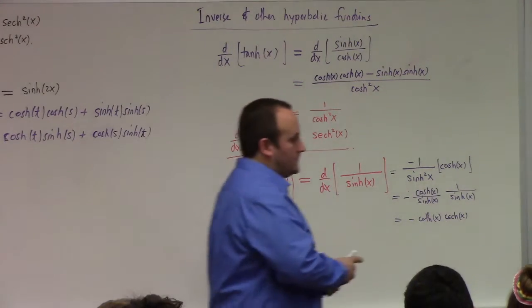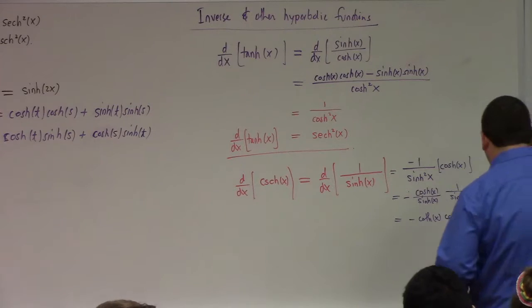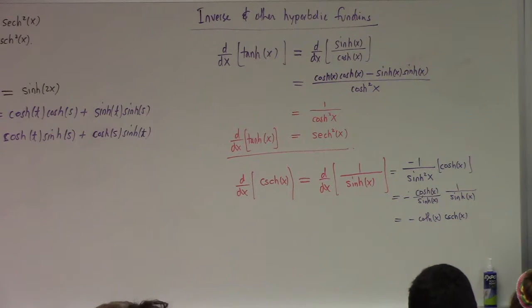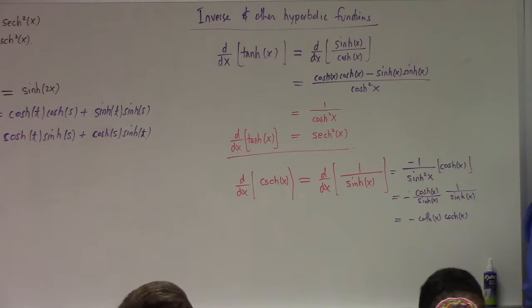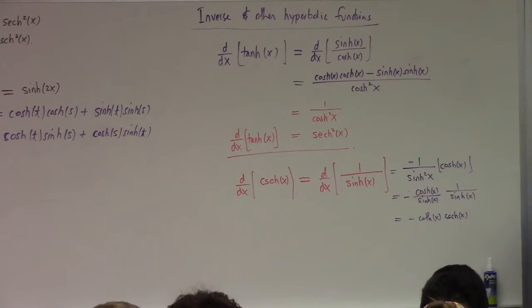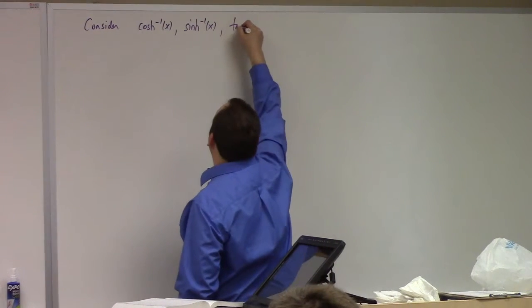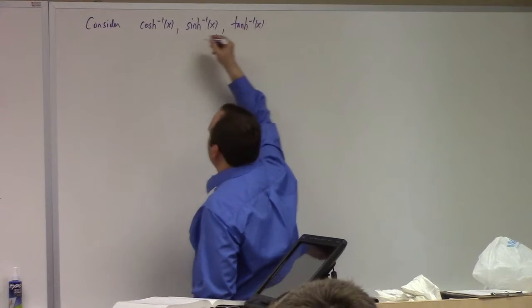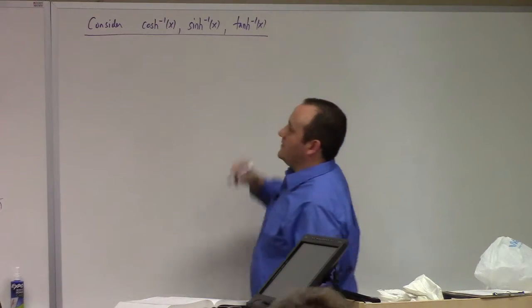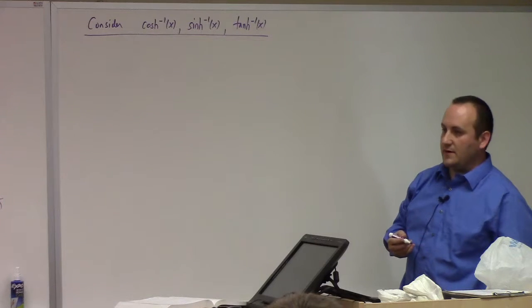Okay. What else might we care to know about? I'll just focus on the essential inverse hyperbolics in here. There are 3 of them, right? So we'll consider the hyperbolic inverse cosine, the hyperbolic inverse sine, and the inverse, of course, of hyperbolic tangent. I'll just talk about those 3. That should be enough. If we understand those, we should be good to go for now.